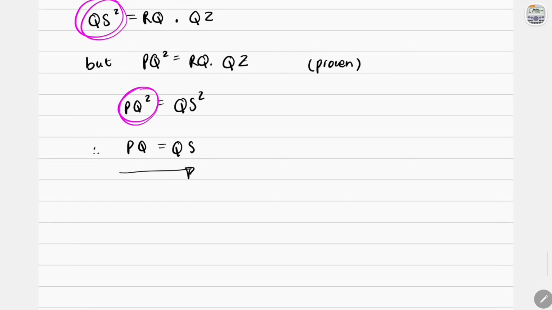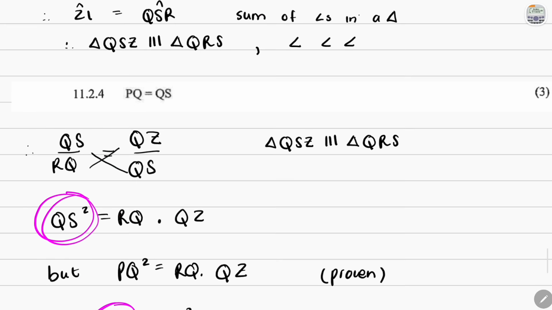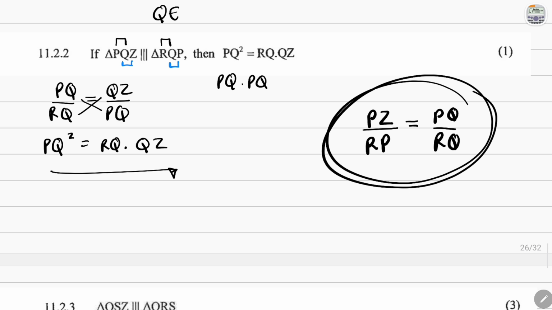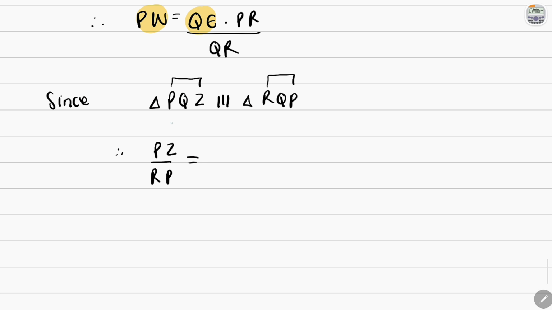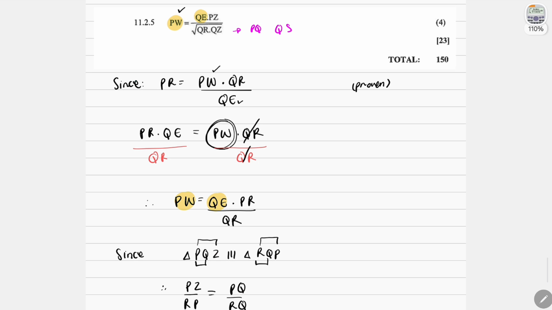I'm taking PZ over RP, and I can just do that again so you can see how we did that. We say PZ over, so if you take PZ, you have to take it with RP because it's the first and third, so first and third. So RP. So remember, it is this triangle's length over the second triangle's one. And then that is equal to, and then we took these, okay, PQ over RQ. So if you're taking PQ, PQ has to go with RQ, first and second letter. So PQ over RQ. Okay, so how can we get this to end up looking like that? So they have this PZ, and they've clearly put it over either PQ or QS.